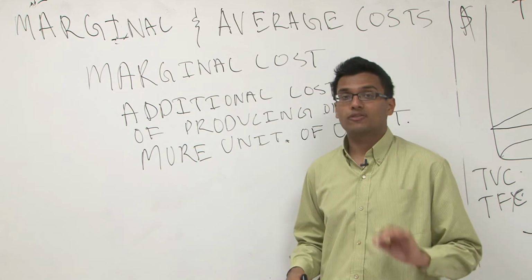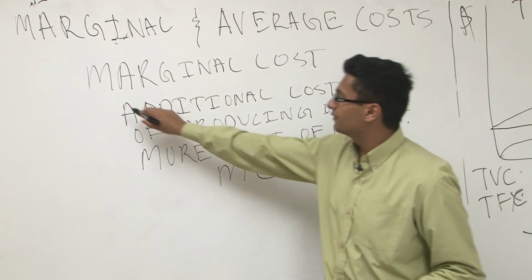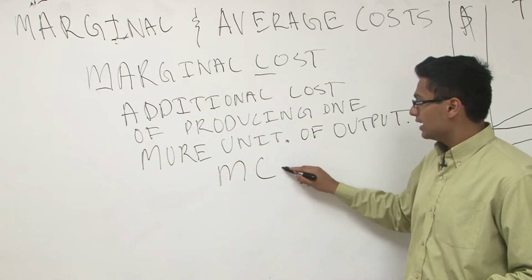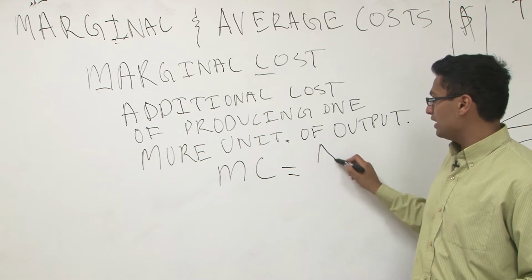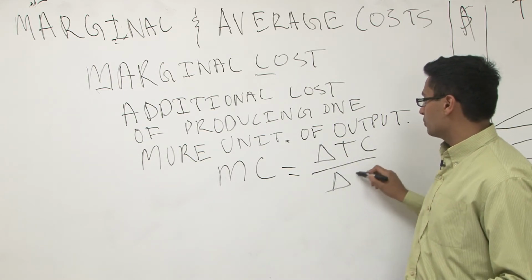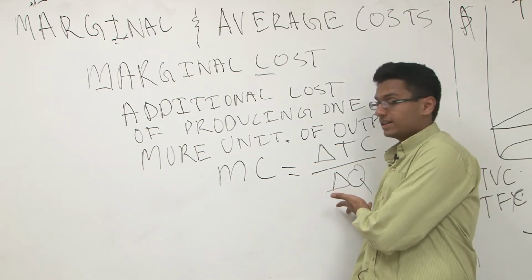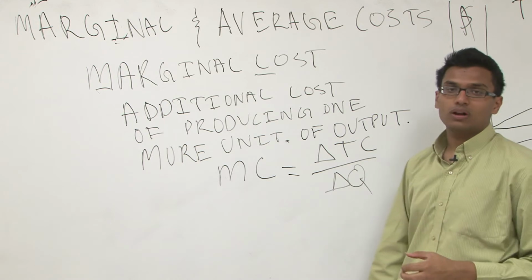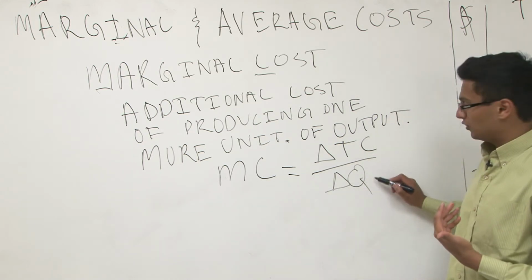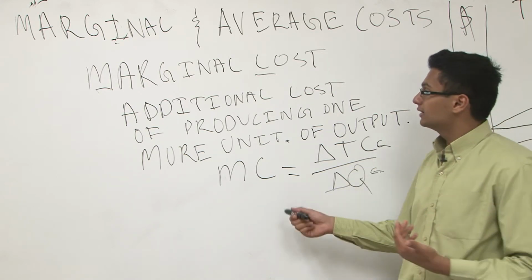The way we put this down in a formula, okay, is that MC, again, guys, we always like abbreviations, MC is marginal cost, okay, is equivalent to the change in your total cost, right? What's happening in my total cost, over the change in output, or Q, okay? The way we measure output is via Q, quantity, okay? And you're saying change in total cost. So marginal cost is basically saying, if I change my level of output, as in Q, what's going to happen to my total cost, okay? That's marginal cost.